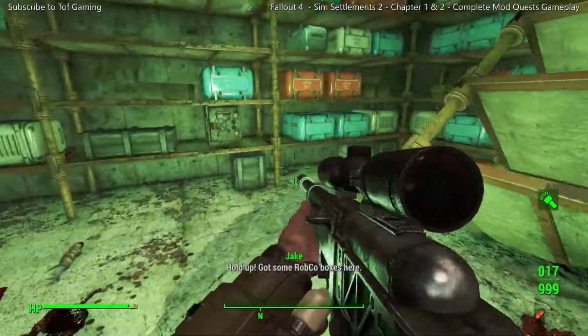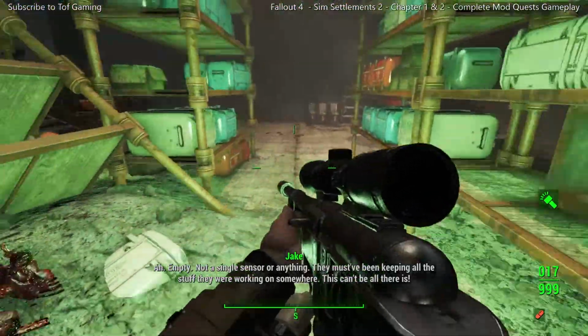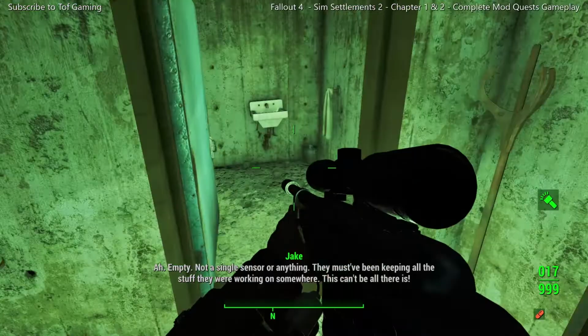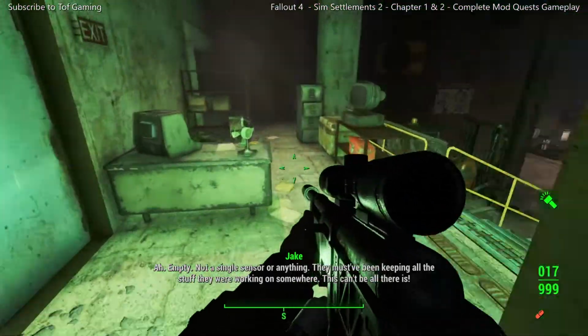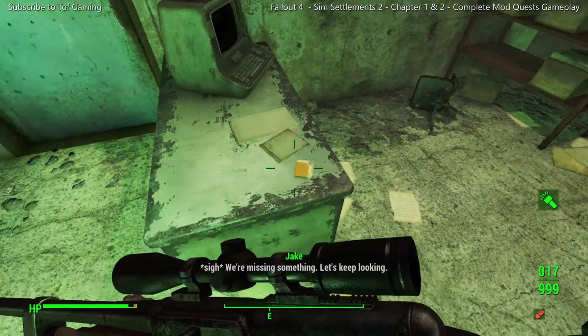Hold up. Got some Robco boxes here. Empty. Not a single sensor or anything. They must have been keeping all the stuff they were working on somewhere. This can't be all of it. We're missing something. Let's keep looking.